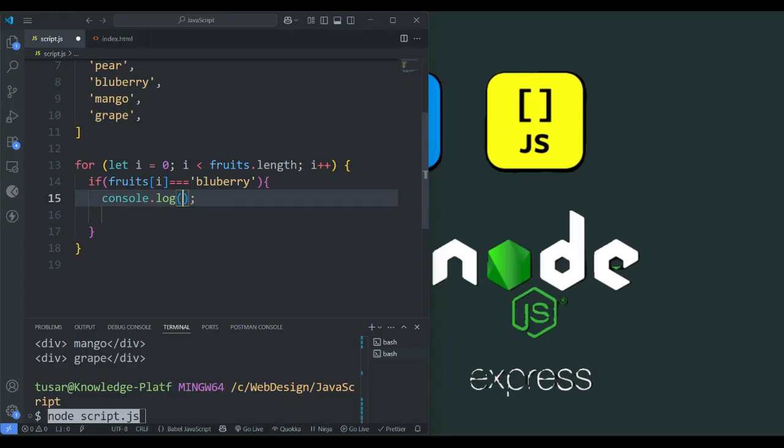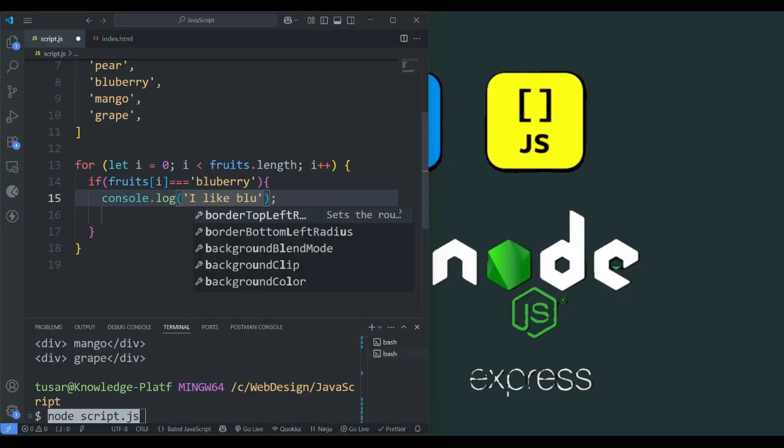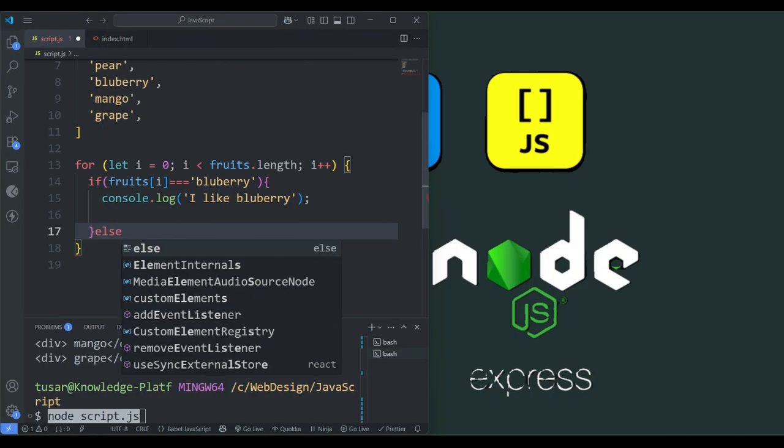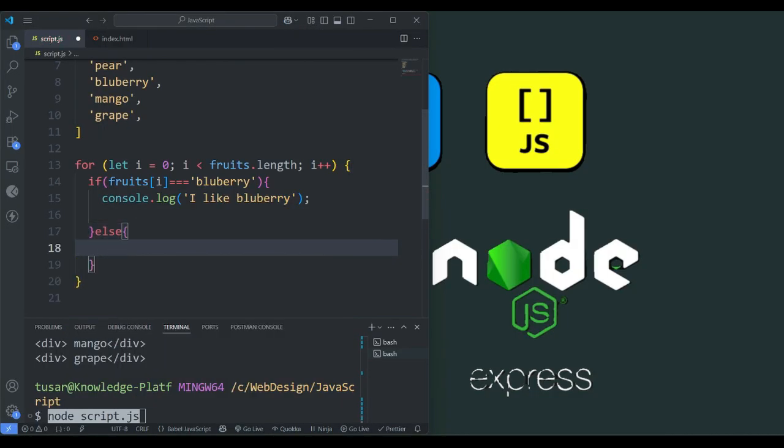After this parenthesis, curly braces, and inside there do the console.log and say something inside the quotation marks. Suppose I say I like blueberry. This is our expression. After that, else, another curly braces. There you need to say console.log, and inside the parentheses fruits, then square bracket variable name i.